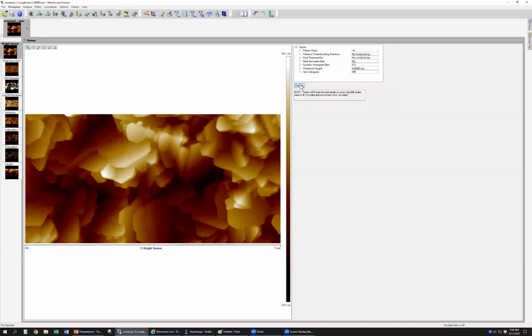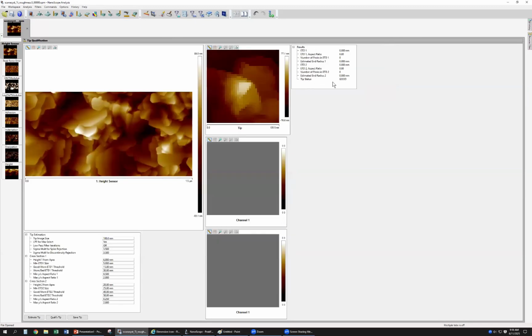You get the flatten first. Notation first order flatten. You get this flatten. Use this tip qualification image. When you get this tip qualification image, you get the depth. So just now we collected on the sample and got the indentation depth. We can write here, for example, we get 10 nanometer.